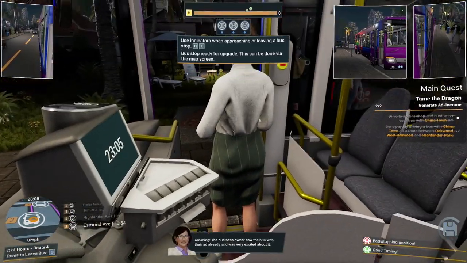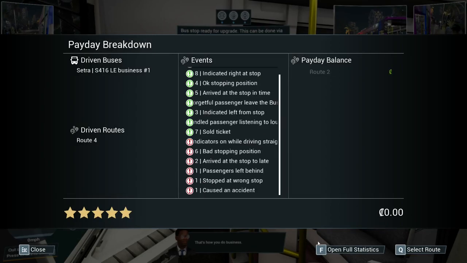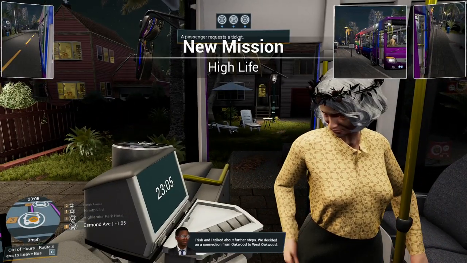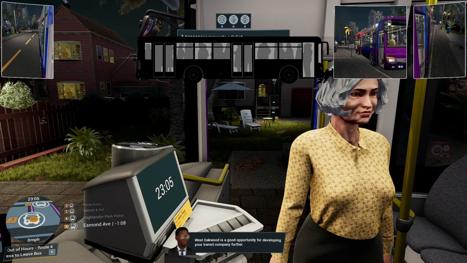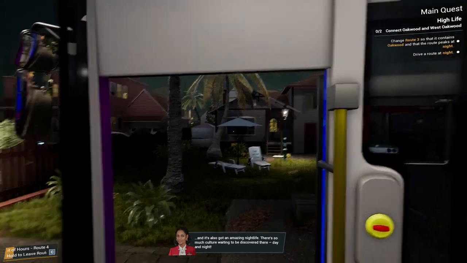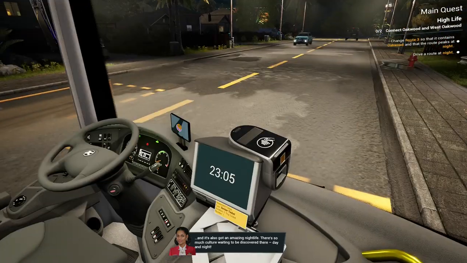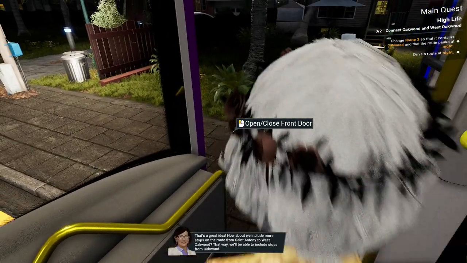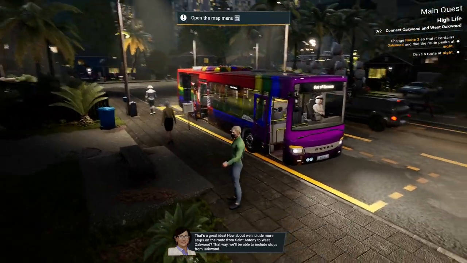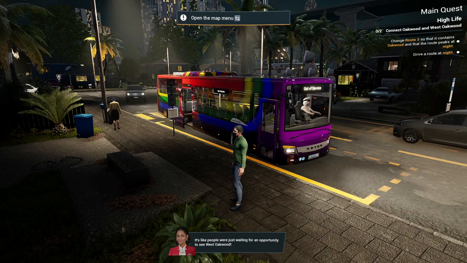Amazing. The business owner has already seen the bus with their ad on it and is very excited. That's how you do business. Trish and I talked about further steps. We decided on a connection from Oakwood to West Oakwood. West Oakwood is a good opportunity for developing your transit company further. And it's also got an amazing nightlife. There's so much culture waiting to be discovered there, day and night. That's a great idea. How about we include more stops on the route from St. Anthony to West Oakwood? That way we can also stop on the way back from Oakwood. It's like people were just waiting for an opportunity to see West Oakwood.